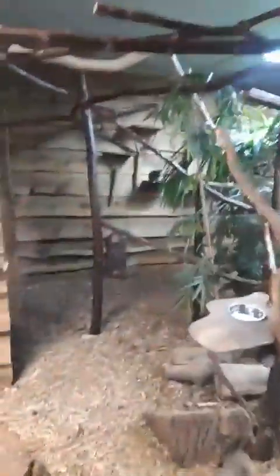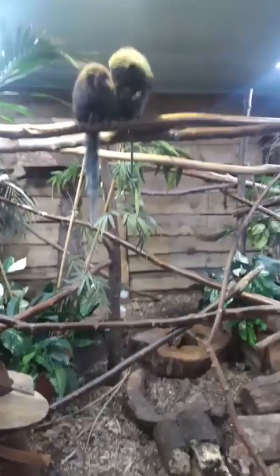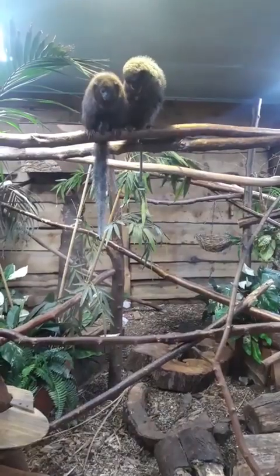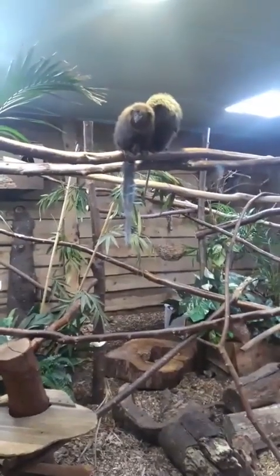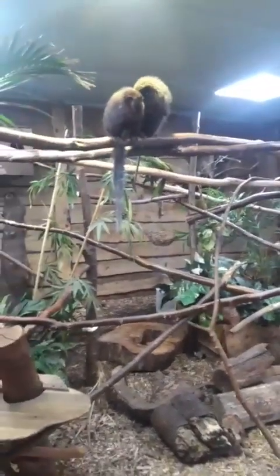So like I say, that's the broad definition of a habitat, where an animal lives, what temperature parameters, terrain, vegetation, all that kind of stuff. And obviously we do our best to try to replicate that as best we can here at Birmingham Wildlife Conservation Park. And today I'm just going to take you around a couple of examples of different things that we do for different species that have got different needs.